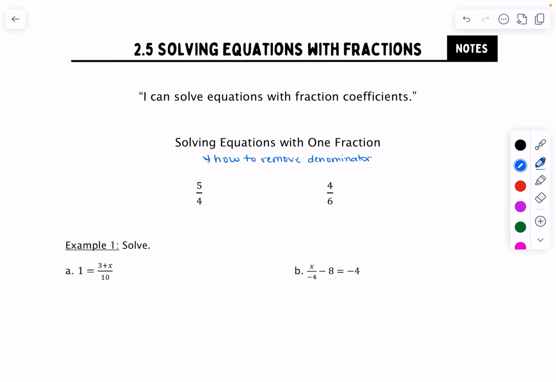So I've got 5/4 here. If I didn't want that 4 to exist and I just wanted it to go away, what I can do is I can decide to multiply 5/4 by 4/1. And I'll show you why this works. So I've got 5 times 4 on top, which is 20, and on the bottom 4 times 1, which is 4. And what is 20 divided by 4? It is 5. And look at that. The denominator has gone away because I multiplied by 4/1.